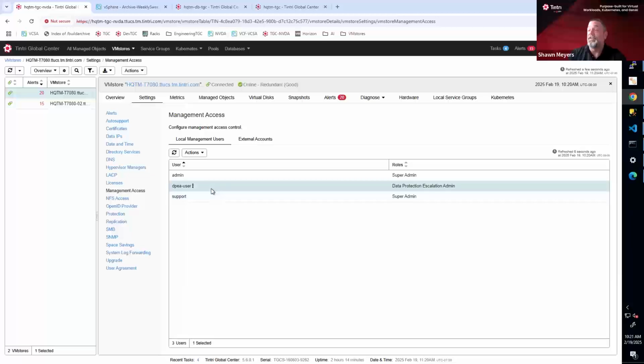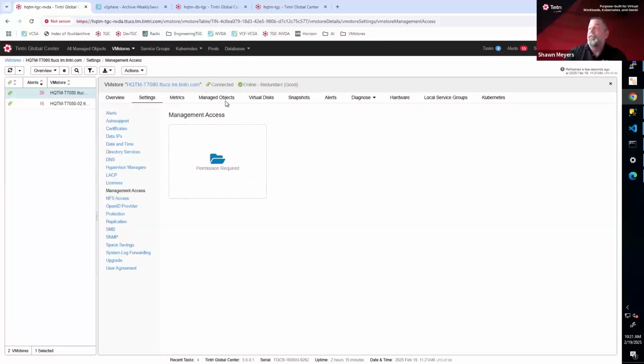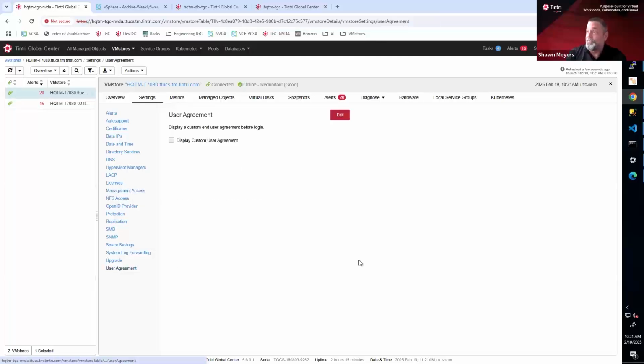So the DPA user is a special account, and it's created. The admin guide will tell you the password, because it has a default password when you create it, because we create it for you. So obviously the first thing you should do once you go ahead and create it is log in as the DPA user. It is case sensitive, so make sure you do that. Follow the password in the guide, and then you need to go change the password for that process.